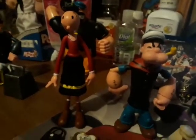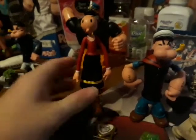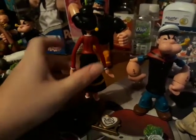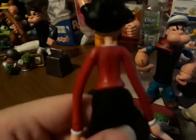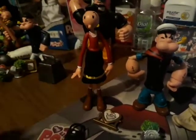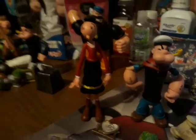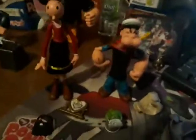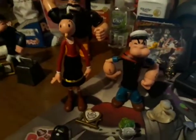But that's all we can really talk about Olive. She's pretty much simple, looks like the character. There's a side view and a back view of her if you're curious. Like I said, she's got these little bendy arms, so you can bend her the way you want, but I don't really bend her much because I want her to stand like the rest of the characters. So yeah, that is Series 1 Popeye and Olive Oyl.